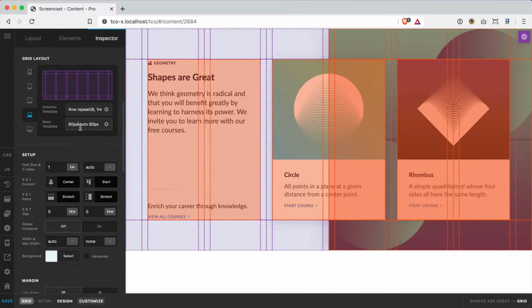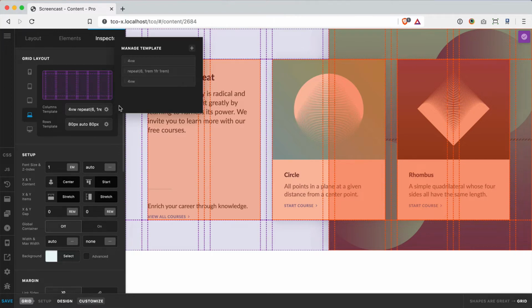So now that we've got that general concept under our belt, let's take a look at our columns template here on our large breakpoint. It's fairly straightforward. We've only got 3 values, but this repeat statement is doing a lot of the work for us. But basically we've got 4 VW to the outside of our columns, and that's this space right here, 4 VW. And remember that VW stands for viewport width. So this is effectively 4% of the viewport overall.